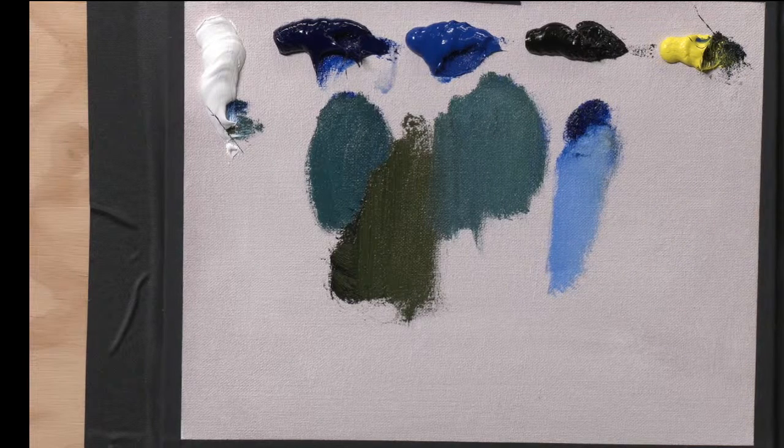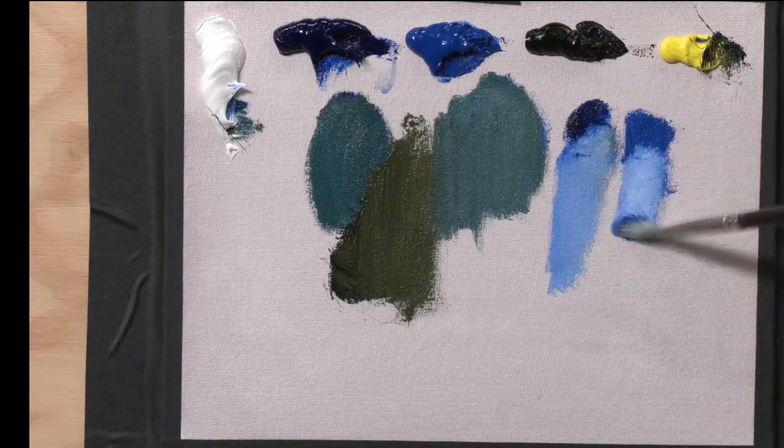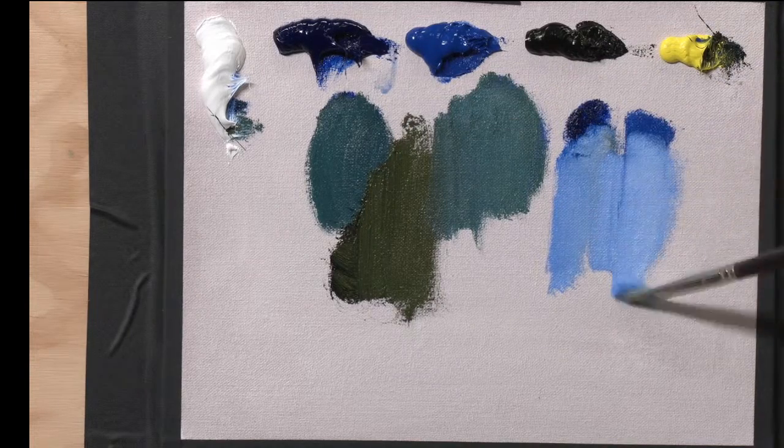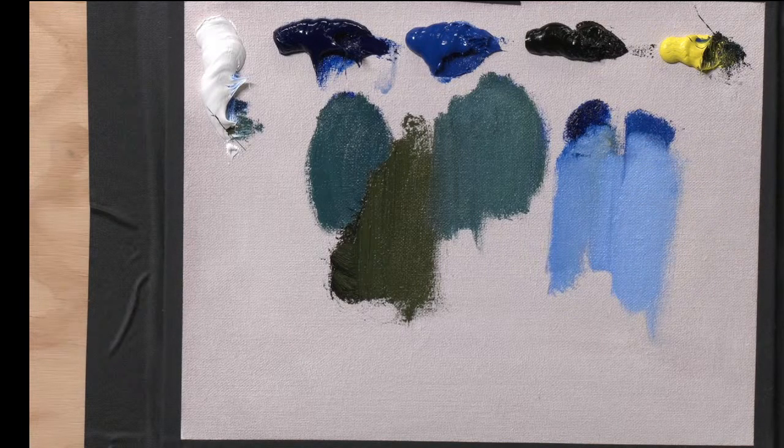That's the Ultramarine Blue, by the way, versus the Cobalt Blue. See how much bluer that is? So it's a truer blue, I guess. It's a more intense blue, the Cobalt Blue. This has a little bit of red in it, the Ultramarine Blue does.